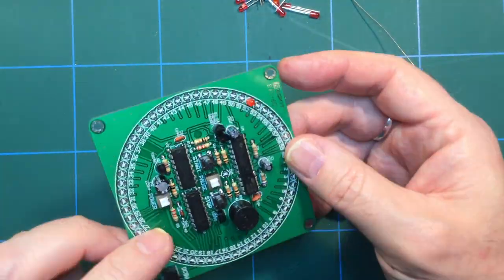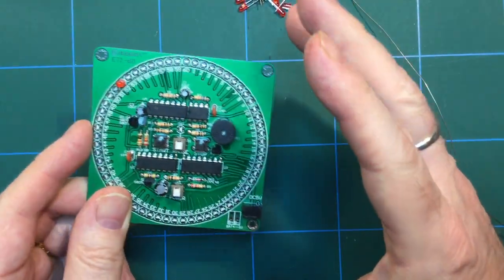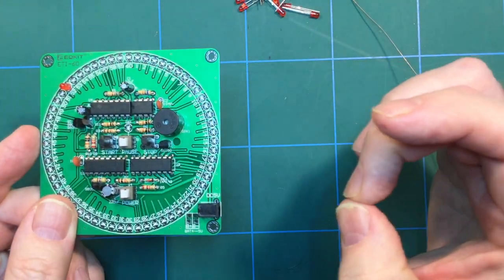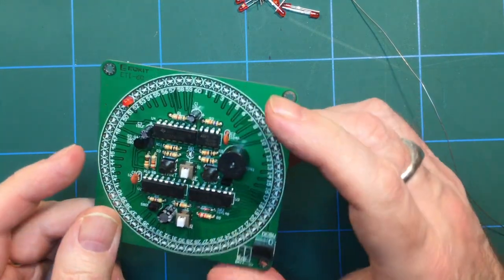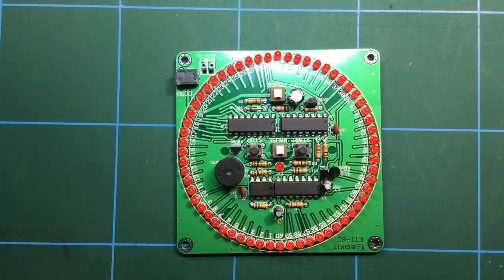So that's what I'm going to do now, is solder it all up. And then once I've done that, the kit should be complete, and we can power it on. We live in exciting times. So let me do the LEDs first.